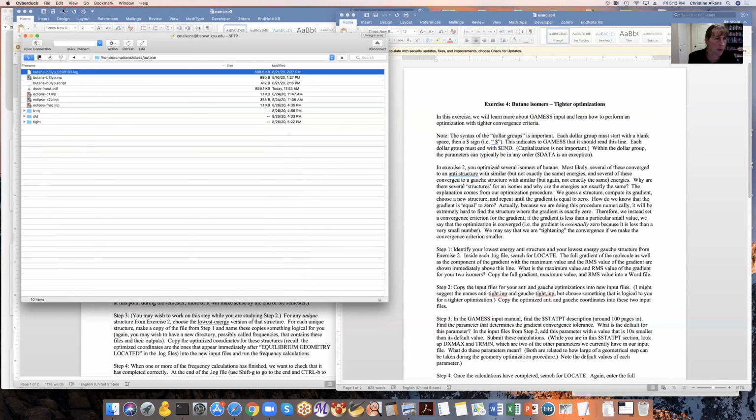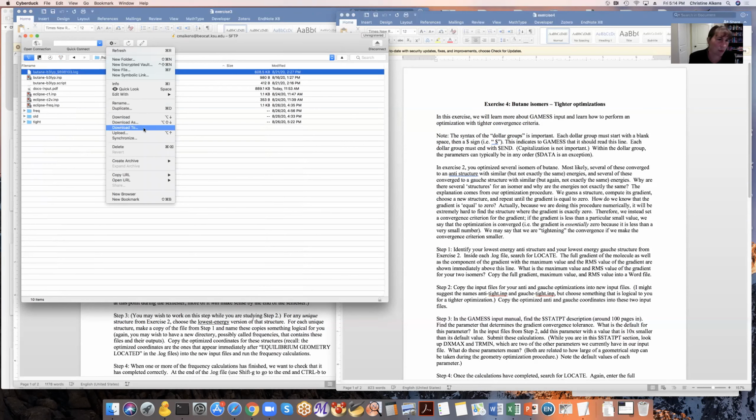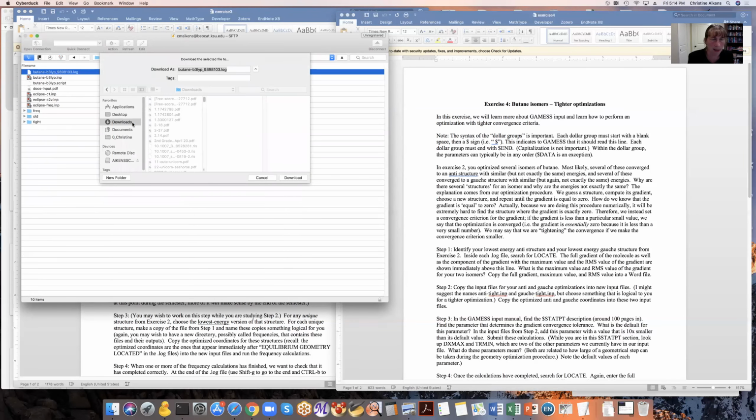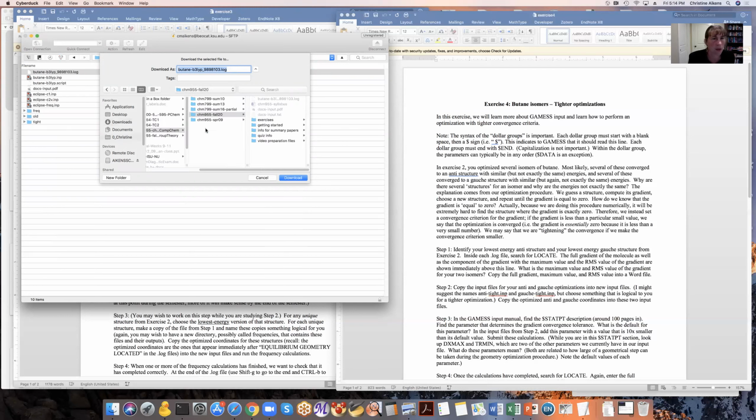So instead, what we can do is choose this action. We can download to a directory or download as, which can allow us to change the file name. So we can go ahead and download our file. We'll change this directory to put it perhaps in our class directory. I've actually already downloaded it once, so we'll download it again.